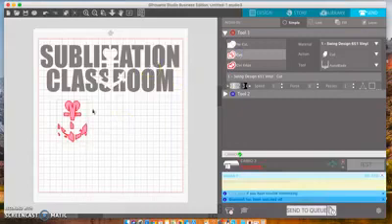So after we do this, you see the red lines. Whatever has a red outline is what's going to be cut. So like, for example, if you guys have a Cricut as well, with Cricut, you actually can break it up into different mats by color. With Silhouette, you have to tell it what to do. So if you want to cut this, you have to highlight it and select Cut. If you do not want it to cut, then you have to select it and select No Cut. So that's how that works.